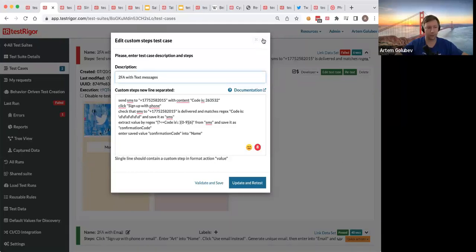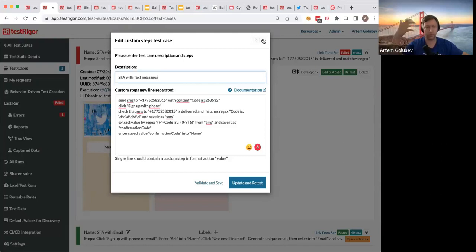But the point of it is that when you work with Google Authenticator, it will give you a square code in order to sign up Google Authenticator. So you can extract this square code and use it in order to be able to generate a confirmation code for your login.